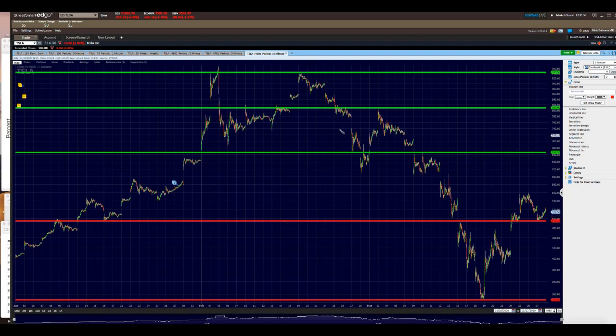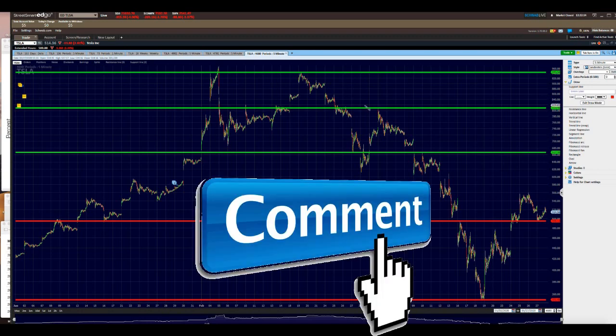So anyway, let's put those two main supports on here, and we'll put those main resistances on here. There's plenty more on here, but I don't want to go too crazy with the supports. So now we've got our 3 resistance points, and we got our 2 support points. Now what do we do next? What is the most important thing that I buy and sell with, or what do I use? Does anybody know? Put it down. What do you think? Comment on that.